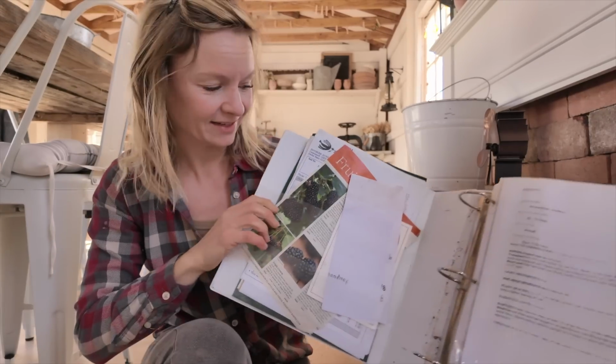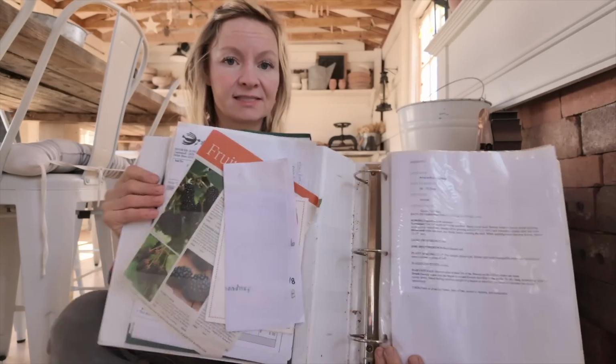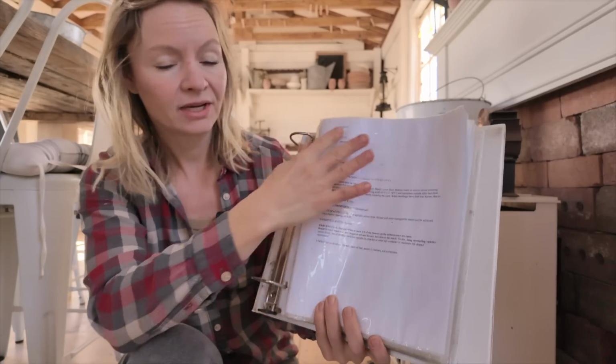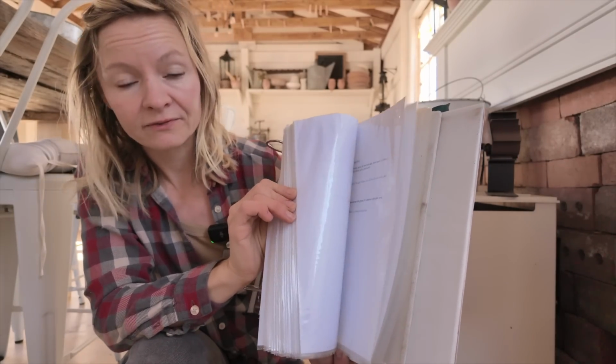I keep a lot of things in here. I have previous plant orders and receipts and catalogs and things on this side. That's not really important. What's important is this side. So here I have put in a bunch of laminate sheets. I have extras that don't have anything in them yet.